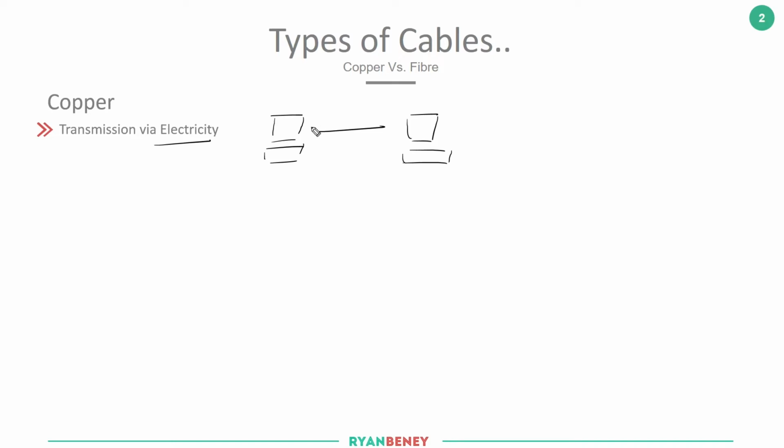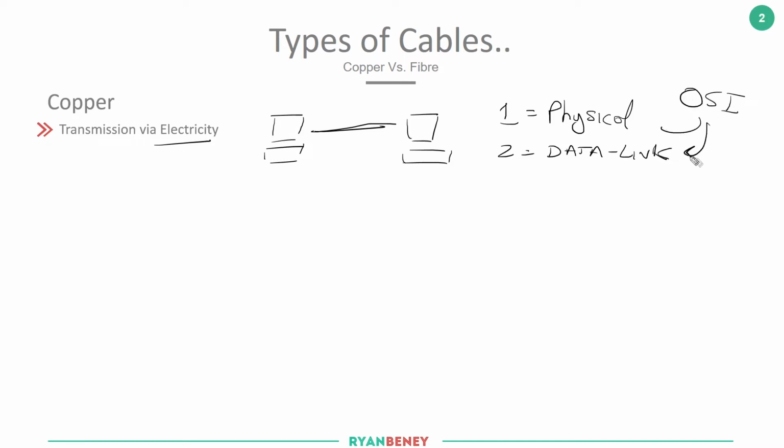these electrical signals will be interpreted by both layer 1, which is the physical, and layer 2, which is the data link, in the OSI, Open System Interconnect model. And essentially between these two devices they were able to determine that if there was an increase in voltage, that may specify a 1 in binary, and if there's a decrease in voltage, it would be able to identify it as a 0 in binary.